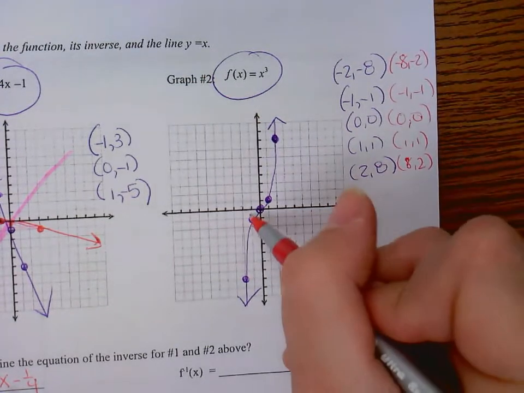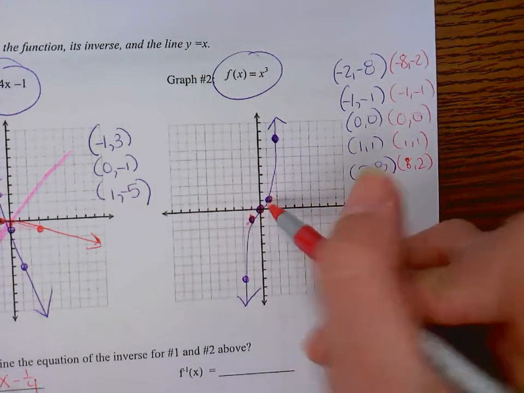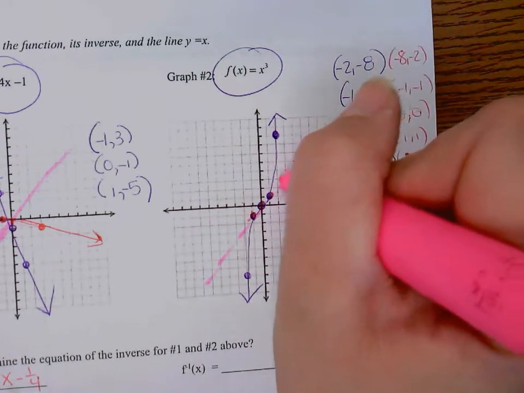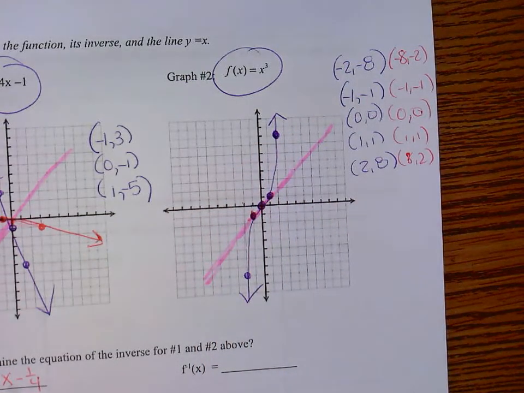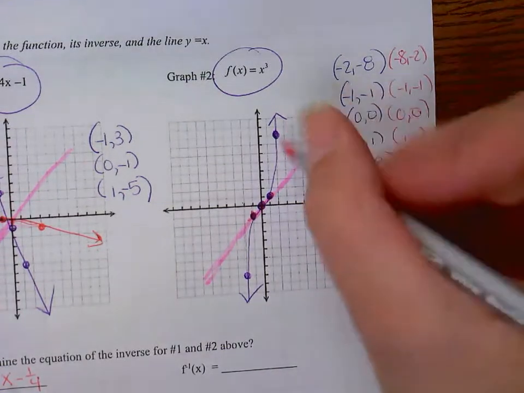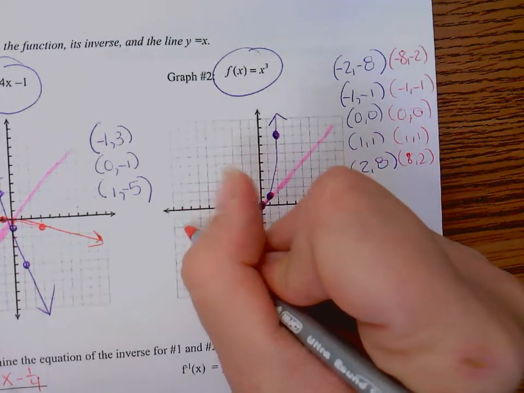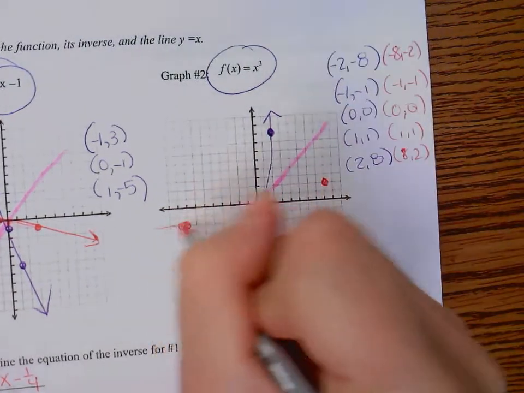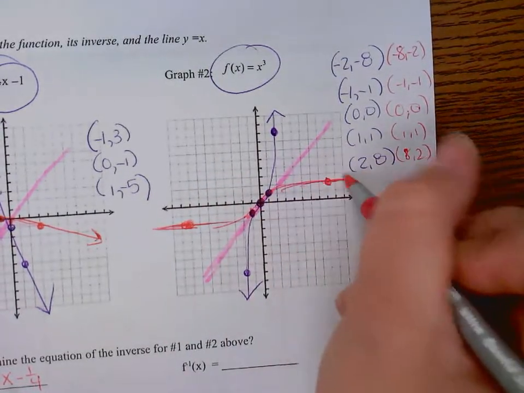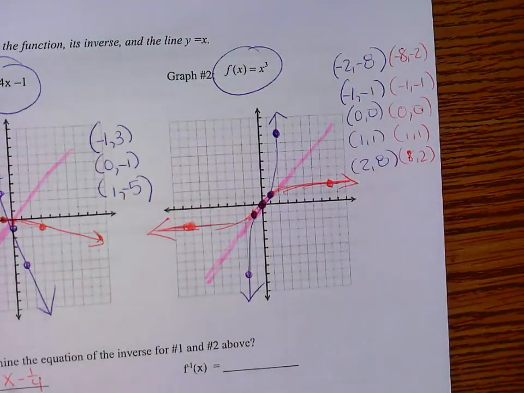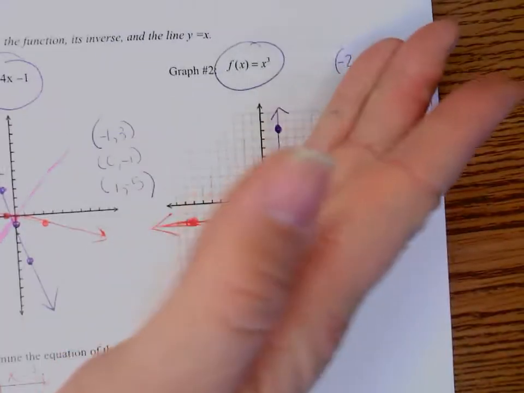Oh, if you notice, these 3 points share the inverse points in common because what do they lie on? They lie directly on the mirror image line. If you lie on the mirror, you stay on the mirror, right? You can't reflect over the mirror if you're on the mirror line. So that's why those 3 points are shared. And then over 8 up 2 and over -8, oops, down 2. So this is like a sideways S curve through the origin, but I think you can see how the arms end up directly symmetrical. If I folded the paper in half along the pink line, it should line up.